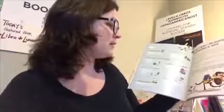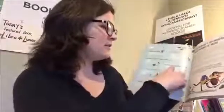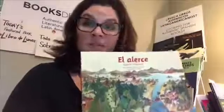Something that I will point out to you here in the index is that it talks about different animals. When it talks on page 24, it discusses plantas en el bosque templado, and in this section it also talks about the alerce tree. And so one of the books that is featured also from Booksellsir is this book about El Alerce. I have showed this book before. It's a really, really comprehensive book about a specific kind of tree. And next week, Thursday, so I'll do another book talk Monday. Next week, Thursday, I'll actually do a special book talk about the bridge. And so this is an incredible book to bridge to the U.S. tree, the sequoia, because they're very similar trees. It's a great way of not having redundant learning, but complementary learning, and also to really deepen our students' learning. So that was something I wanted to point out about the indice.